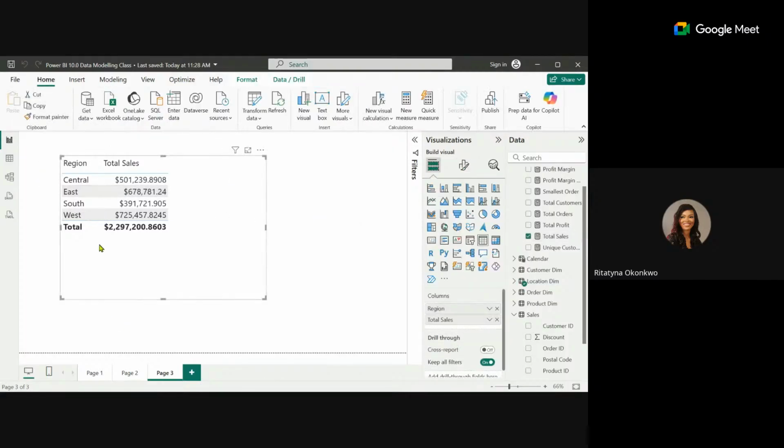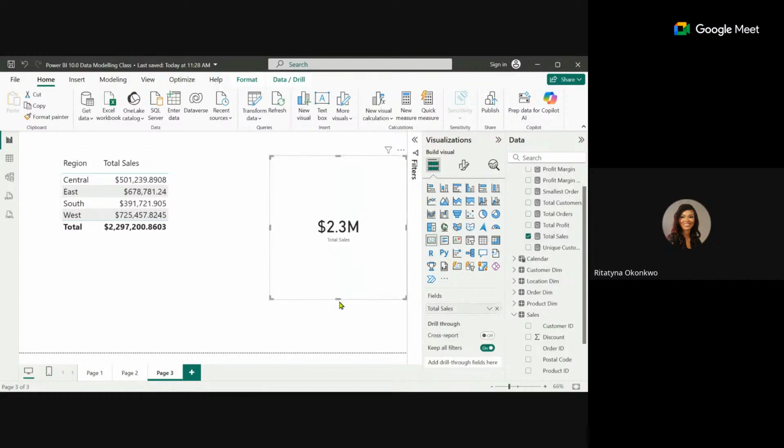So now if you look at this, it's showing us what? The total sales for each of these regions, right? Now, what if I want to get deeper? But if I bring this total sales to a card visual, for example, it's showing me my entire total sales, but I don't want to see that. My manager doesn't care about all these other regions. He's asking me for the total sales for the Western region. How do I do that? That is where our calculate function comes into place.